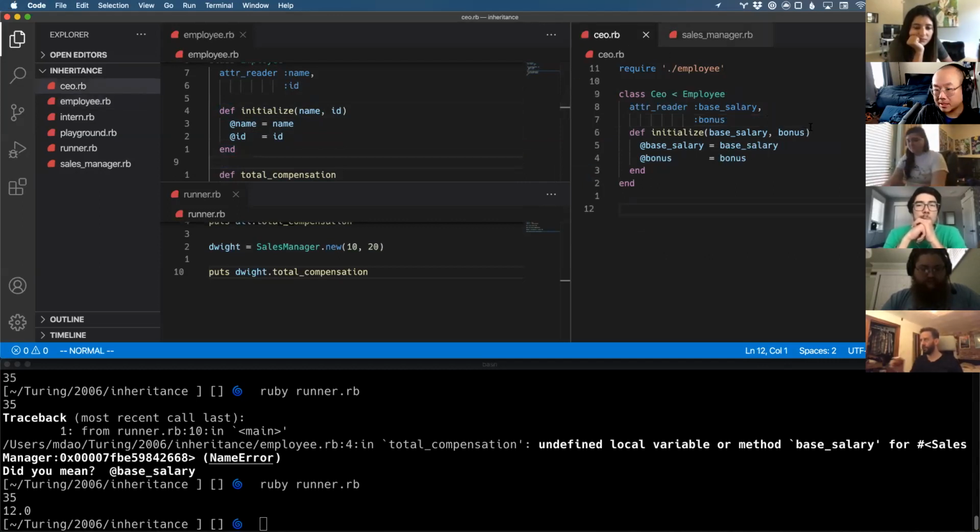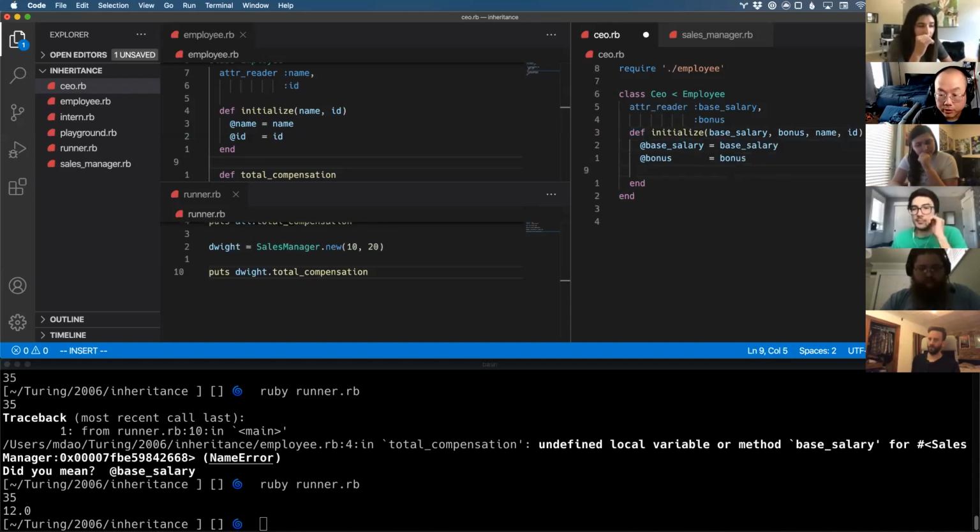The CEO object is now going to take a name and ID. We're going to put this at the end. Oops, no. Oh boy, typing is on point today. And then what we would do here is super name, ID.